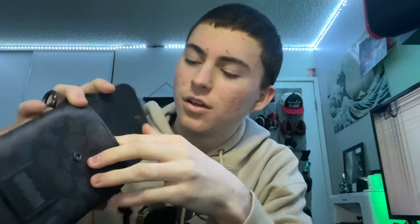So it's just black inside. The material is like a fabric. I don't know how to describe it. It's just a plain fabric, but there is something inside. So then this pocket in the front, open. It has a little thing right here that is leather, and then the same material as the other thing on the inside. And it's a short, like, tight pocket.